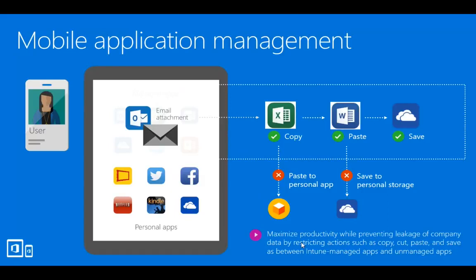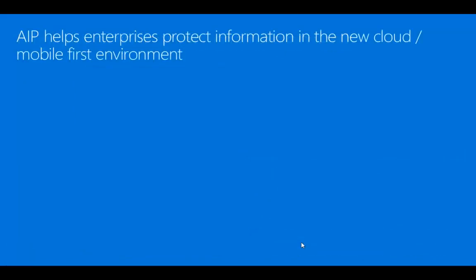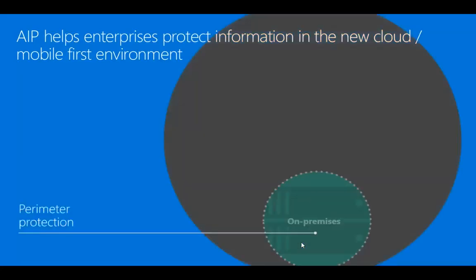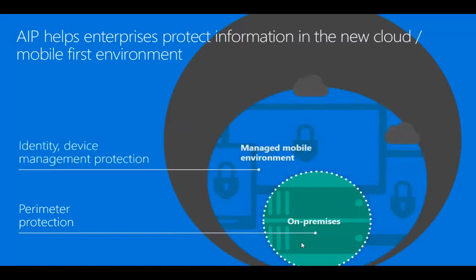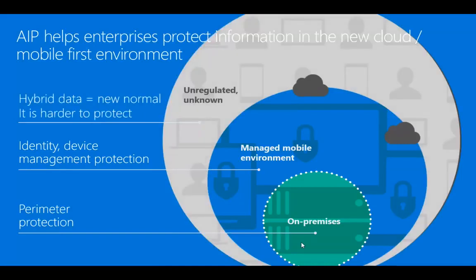What I meant to say over here is, although you have personal and corporate apps, mobile application management is achievable through Intune and conditional access. Well, let's take one more example where Azure Information Protection would help you understand better, when we talk about a hybrid model or an environment which has on-premises or cloud data also, where perimeter protection is a major concern, and device management helps you protect your data from external threats.